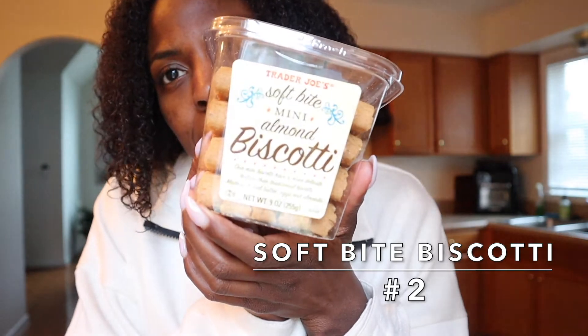These are in no particular order, but wine would be number one because it's alcohol, right? Next we have the Soft Bites Mini Almond Biscottis. These are basically like cookies, and these are in no way, shape, or form healthy — I don't want to give off that impression. But a serving size is three pieces, 150 calories, and 11 grams of sugar. So definitely something I wouldn't have often, maybe like once or twice a month.